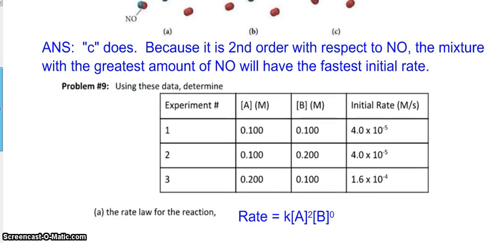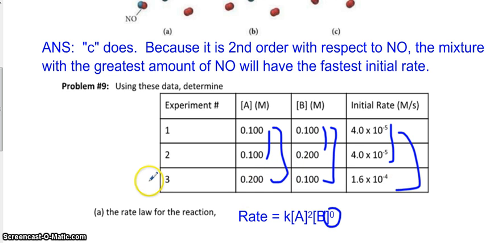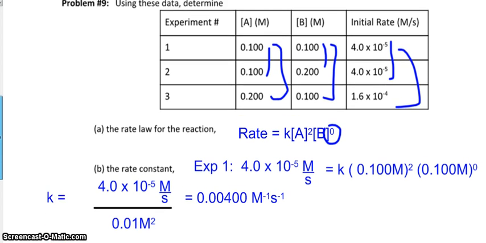Number 9. Okay, so once again, find the rate law. Well, where is it held constant? It's held constant right here. So A is constant here, B doubled, and look what happened: nothing. So that tells me it's zero order with respect to B. And 1 and 3 is where B is held constant. So what happened here? Doubled. What happened here? Quadrupled. So this doubled and the rate quadrupled. It's a second order. Okay, so the rate constant, solve for k.